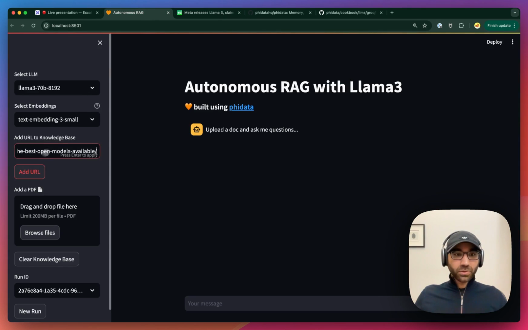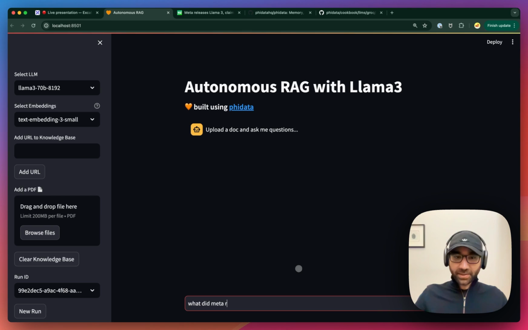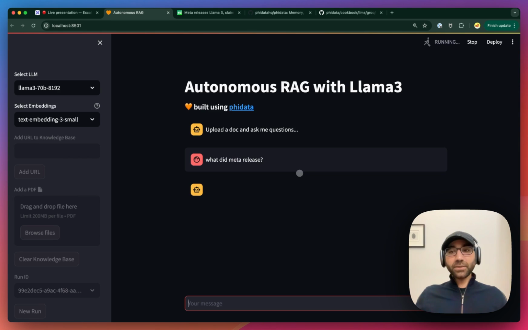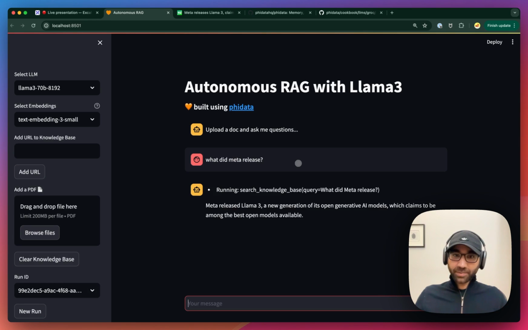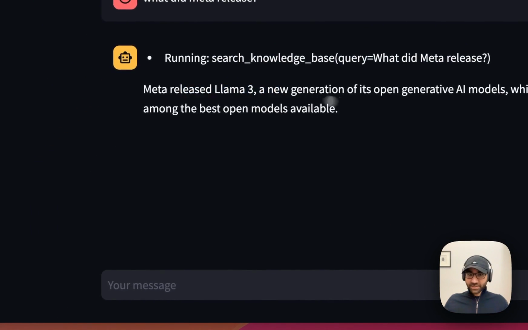We're going to give it a blog post and then ask questions from the blog post, or the internet, or its chat history. So let's start with, what did Meta release? Over here, we want Llama 3 to search its knowledge base for this information and then give an answer. Let's see how it fares. Now, Groq does not yet support streaming with function calls, so we're going to get the answers without streaming, but it's not too bad really. Groq is pretty fast. So it did search its knowledge base and gave us the right answer.